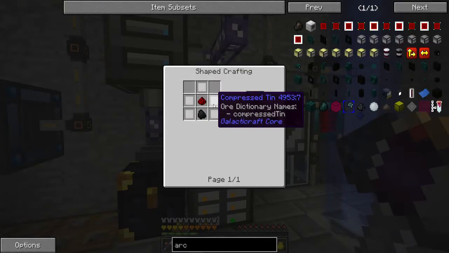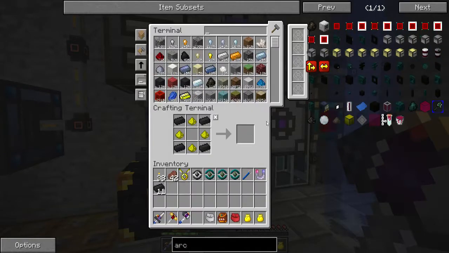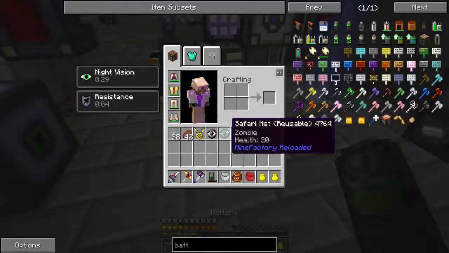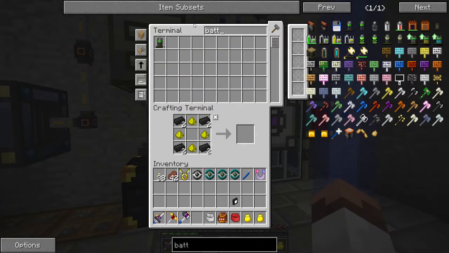So we need some batteries. So we need tin, compressed tin, coal and redstone. We need 1, 2, 3, 4. Oh no, I just needed the one. Okay, well. And then battery. Let's see how many we can do. Okay, so I can charge it up. Does that do anything? Yes. Okay, good. Look at that. So we need 2 batteries.